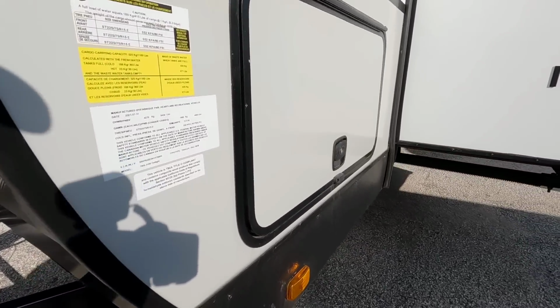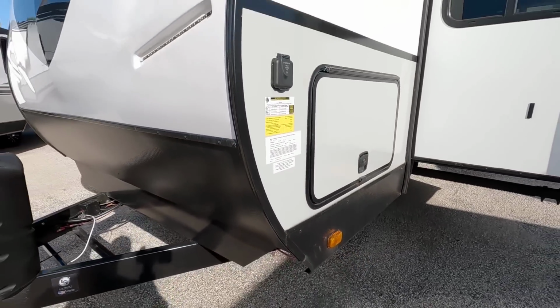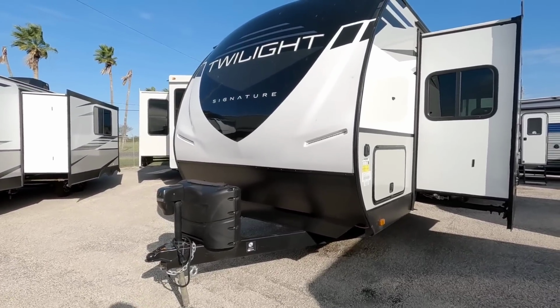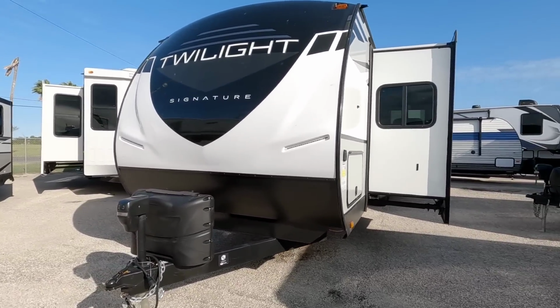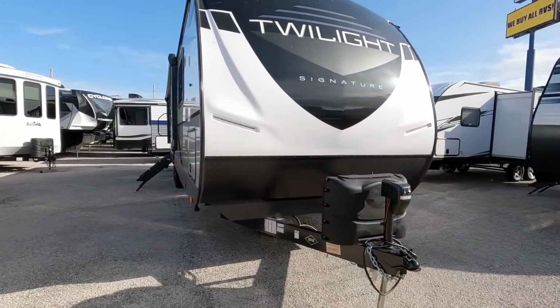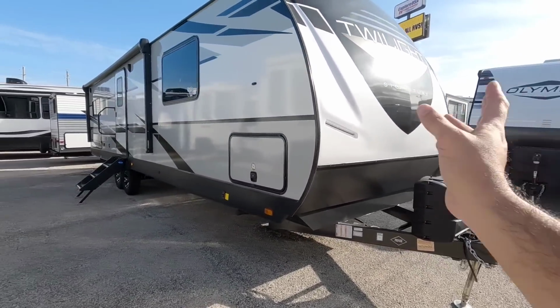Okay, so I found the model number. This is the TWS3100 Twilight. This is a 2022 model, and it has an MSRP of $59,207, which means the sale price on it's going to be much lower than that. Anyways, let's work our way from the front to the back.